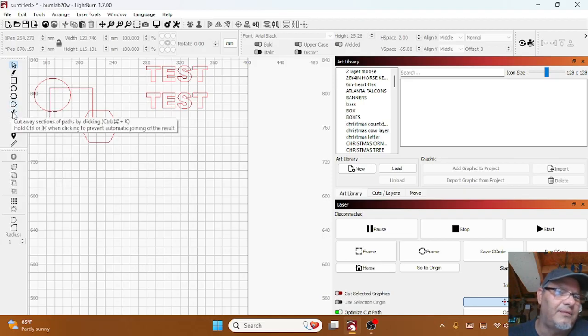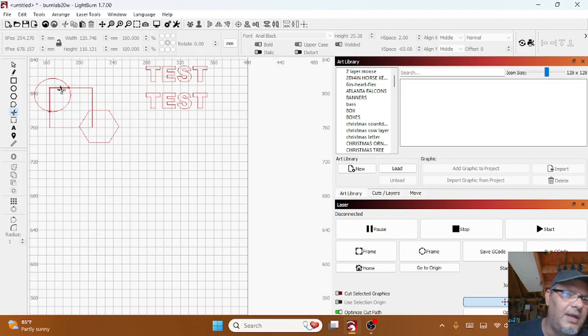And the next one down after that's going to be your scissors. What you can do with the scissors, you click on it. Now you can come in here and you can see you can trim away lines that are inside images. So if you want to get rid of this line, you left click, it gets rid of it. You want to get rid of this line, you can left click, it'll get rid of it. This one you can get rid of, you can get rid of that one there. So that's just going to give you an image of maybe what you're looking for in your design that you're trying to draw.